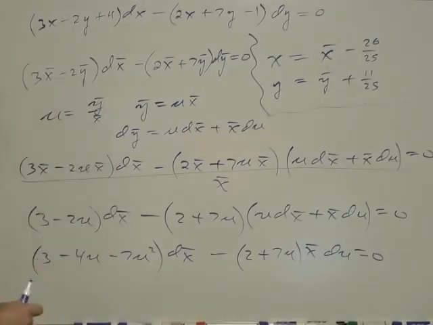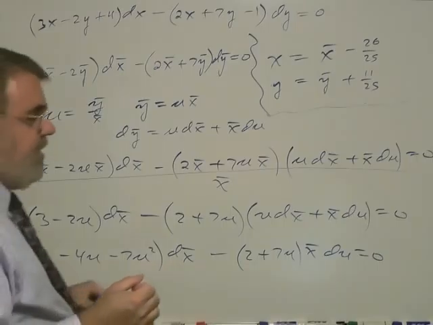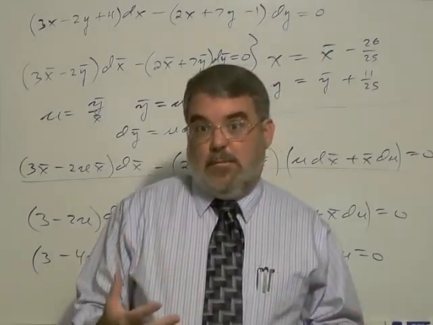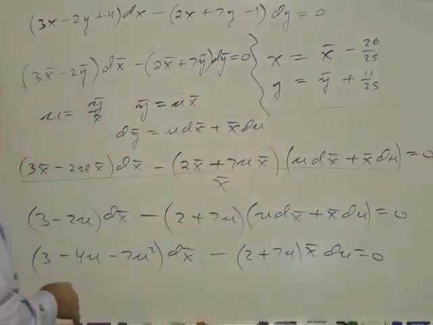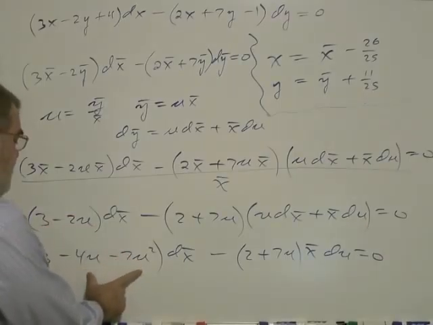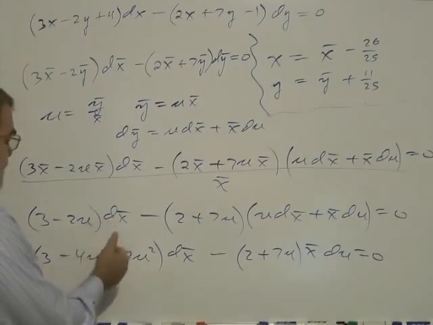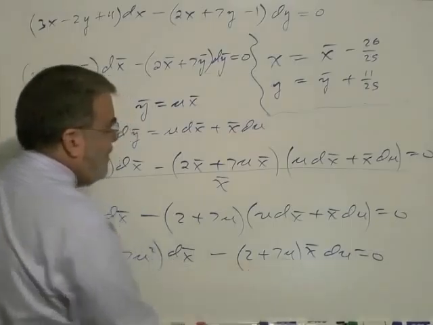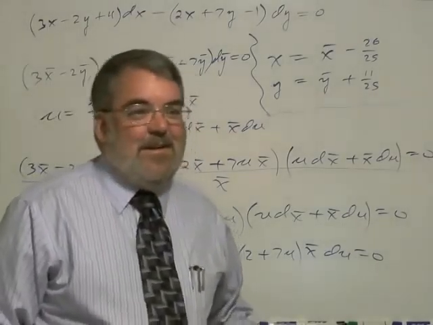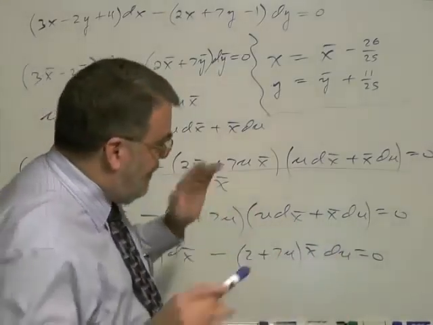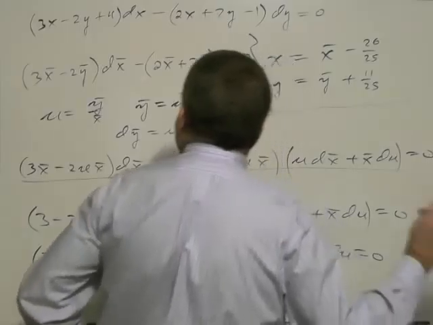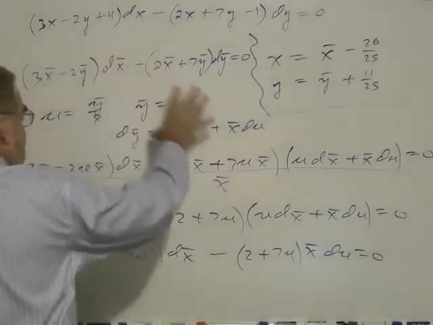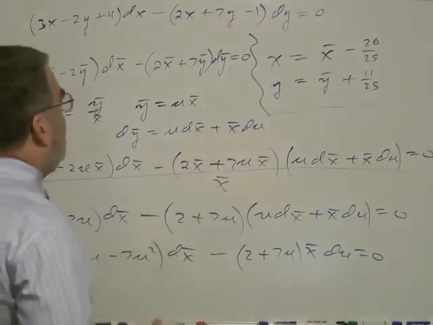I'm kind of glancing at this, and I'm thinking this is going to be correct. For one thing, it's a textbook problem. They tend to design textbook problems so that they're doable. And here's my clue here, being practical. If you take this derivative, you get minus 4u minus 14u. That's a multiple of 2 plus 7u. So that tells me that I think we're going to end up with logarithms. So you'll see what happens. If you don't see it, don't worry about it. It'll come to life here. Well, I've got to do more erasing, so I'm going to erase this part, leave my equation, and then we'll separate the variables.